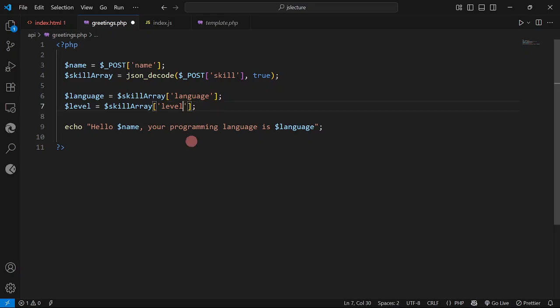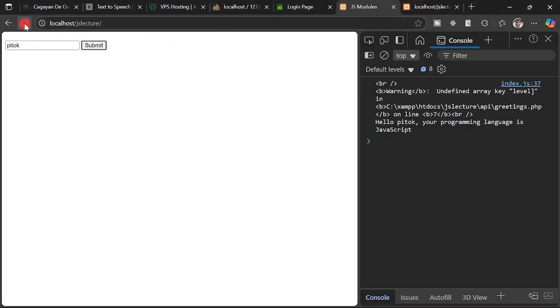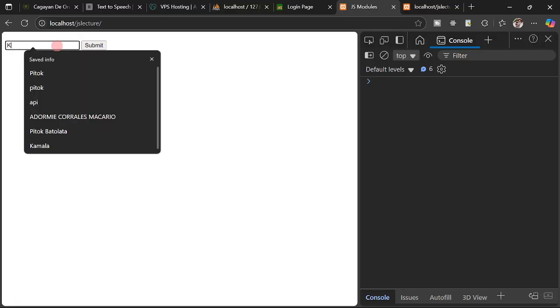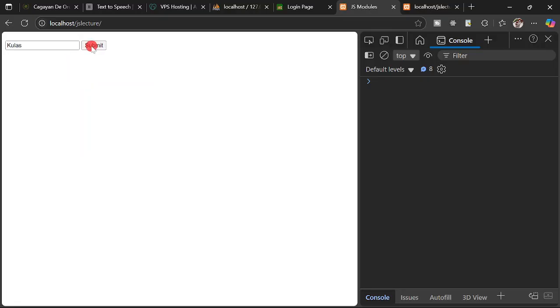Oh, it's the spelling. Okay, I'm just going to add it here, level, then level. Save, refresh, Kulas, submit. Okay, save it there. Hello, Kulas. Your programming language is JavaScript of level 3.